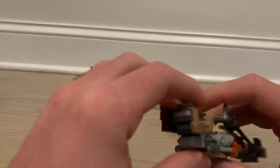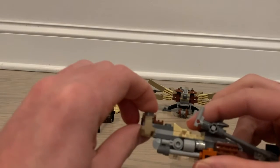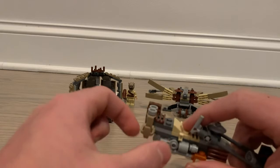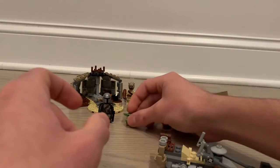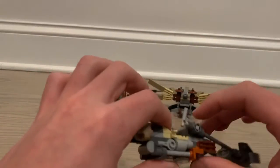But yeah, there we go, we got him out. The sack is a little loose, so it's kind of shaky, unfortunately, but if you just press these pieces in as much as you can, it takes it away a little bit, but it's still a little shaky. So don't want to hurt Baby Yoda. I don't want to scratch him or anything, because that wouldn't be good. My dog's already tried to eat him, so that's not good.